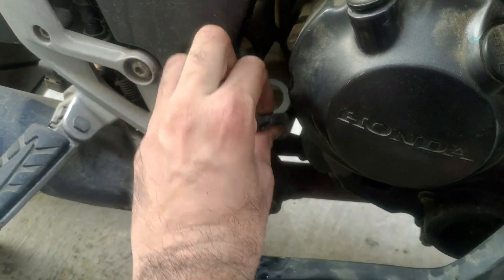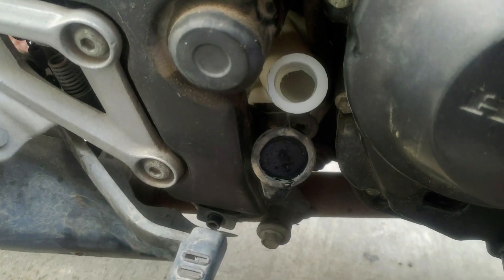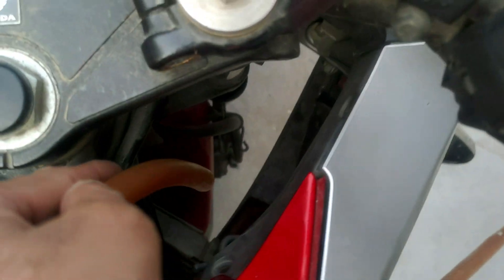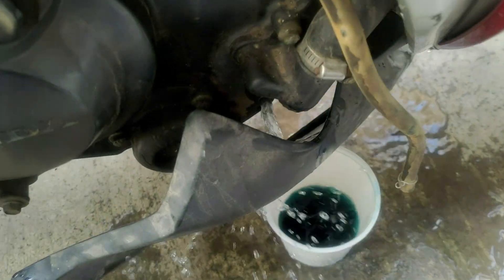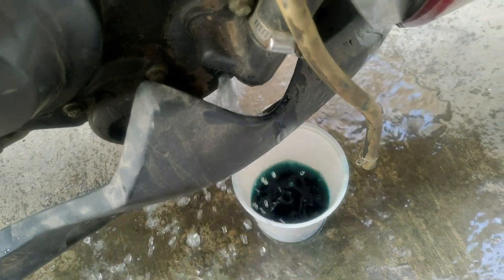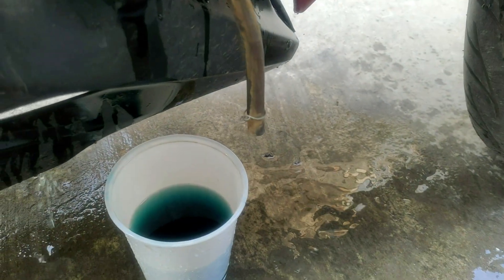Now I'm gonna remove the reservoir pipe as well so I can open the reservoir and use a hose to clean it up, but before that let's do the radiator first. Let's see which one has coolant residue — the radiator or the reservoir. Here comes the hose — let's do the radiator first. As soon as I start filling the radiator, the engine is gonna be flooded with water and the drain system is gonna release everything. As you can see, it is only water coming out — there's no coolant inside. In the meantime, also clean the radiator with the pipe so the dust, dirt, and grime all releases.